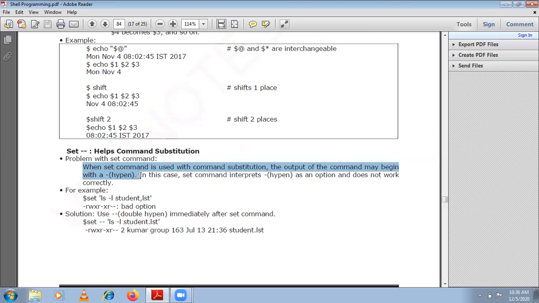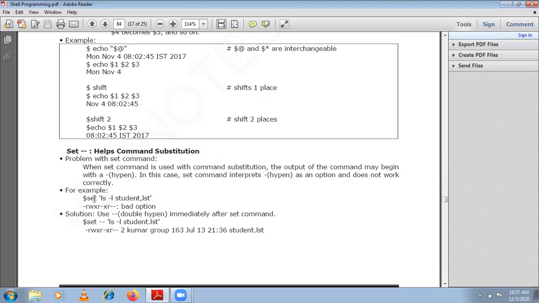Okay. What they are saying is that you are using a set command with this particular command, ls minus l. What is ls minus l? It is used to list the attributes of a given file. So student.lst, this is a dot actually, not a comma. For the file student.lst you are listing the file attributes. So the output you will be getting starts with a minus. What is this minus? It is the type of file, followed by the permissions. So the first symbol of the output is the hyphen.